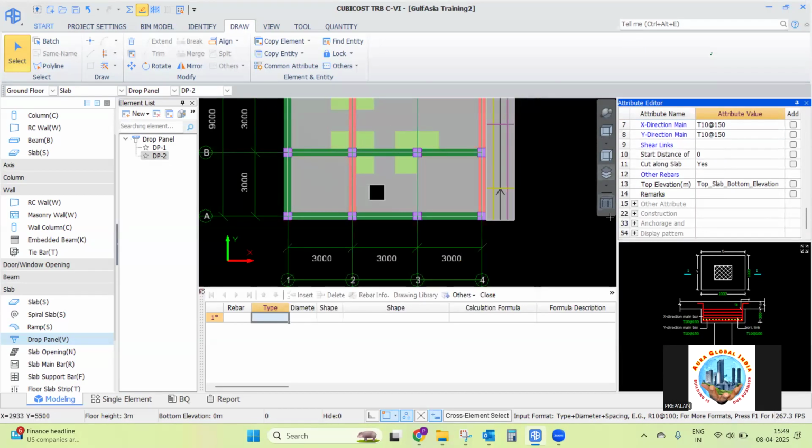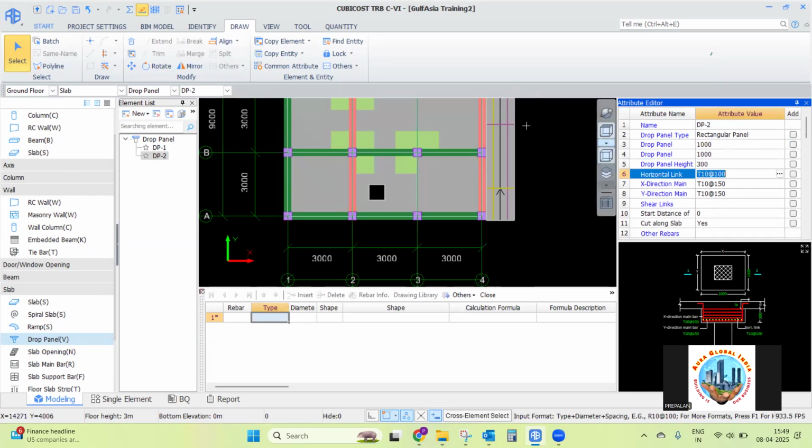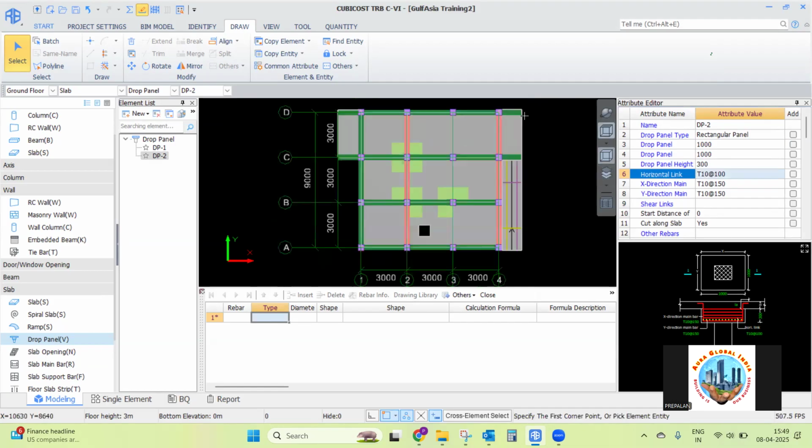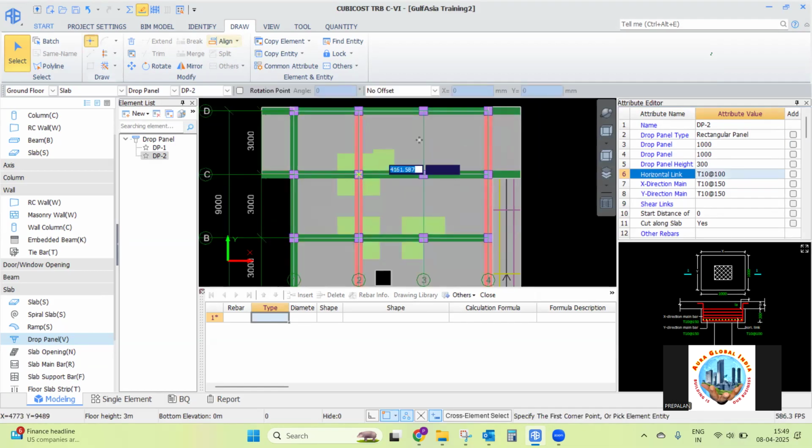So just simply when you bring it near, then automatically it will be cut. The dimension we have set as 1000. That is why it's showing small.